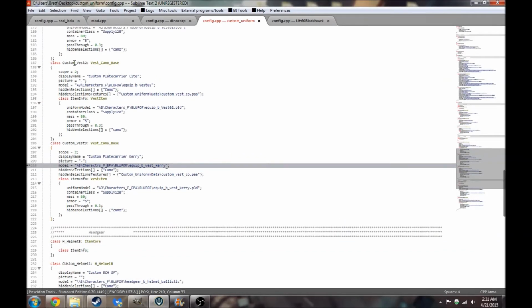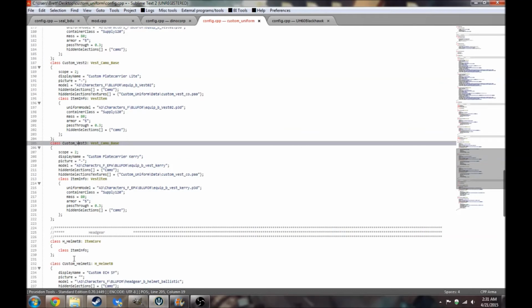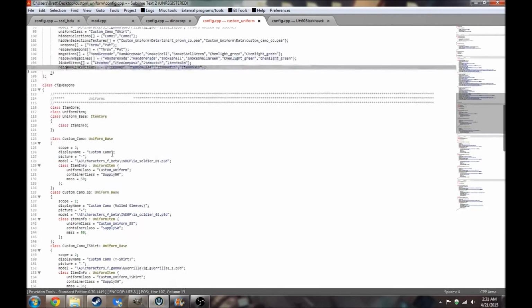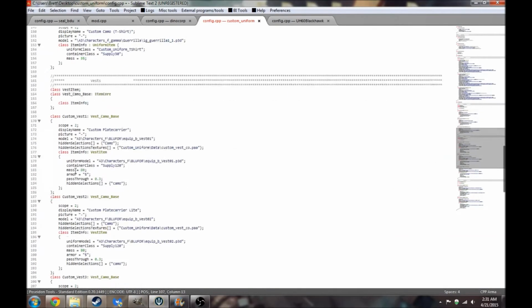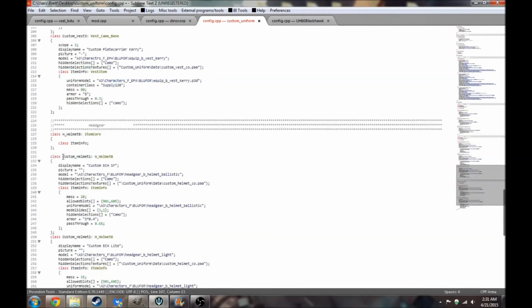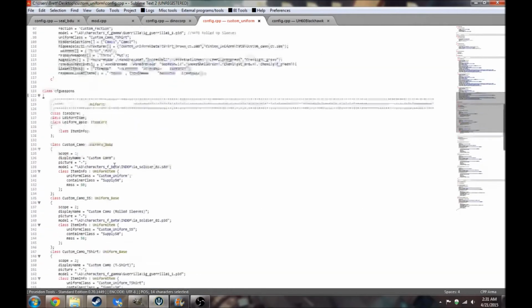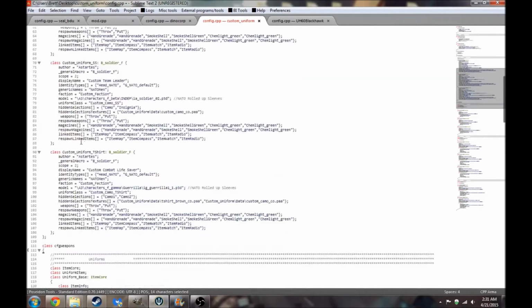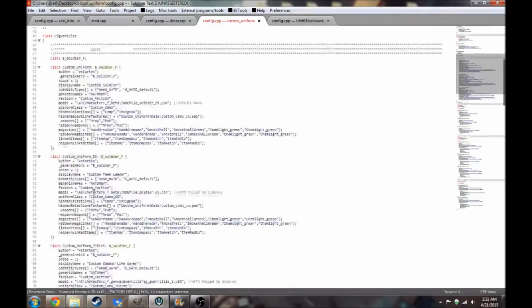And that's how to apply these vests and helmets to the units in the editor. And so what we're going to want to do is up in here where it says linked items and respawn linked items, we're going to put, we'll do the helmets first, custom helmet 1, and we're using the class names here, not display names. And I'll do the first two guys the same helmet, and we'll put the ECH light on the third guy.